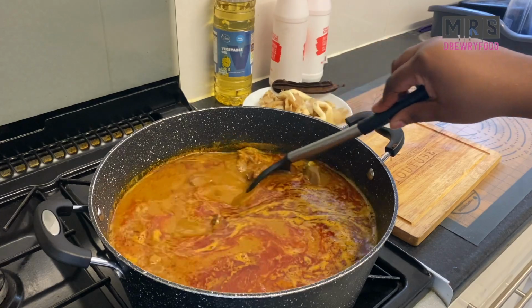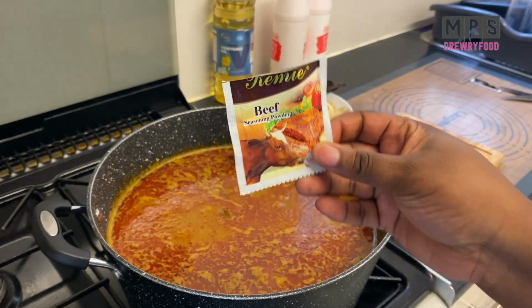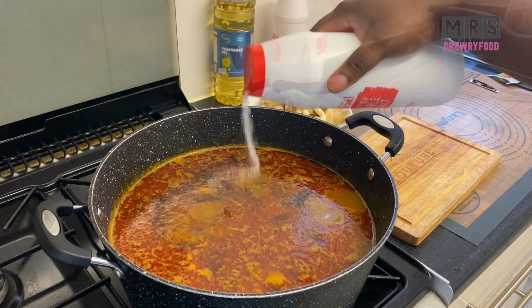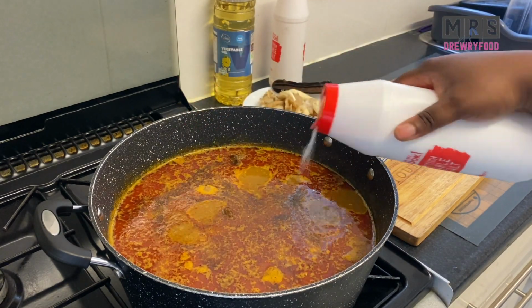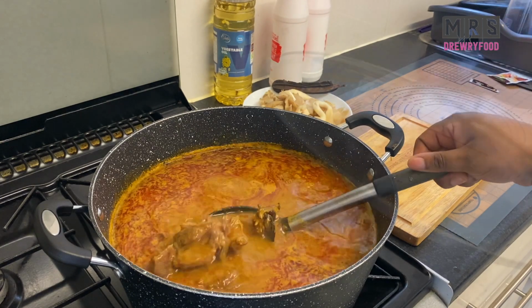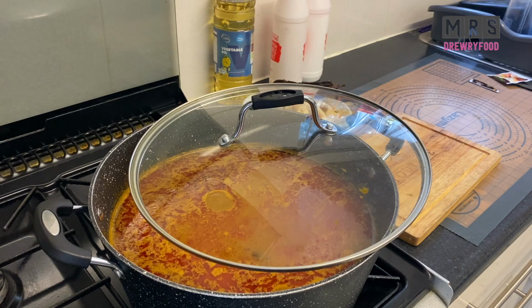Then I am going to add in my seasoning. I'm going to add one rainy beef seasoning, and I'll keep saying it, this is one of the best ever, and some salt to taste. Now stir, cover, and let it cook for about 20 minutes.